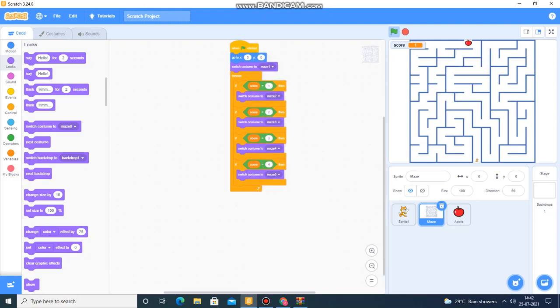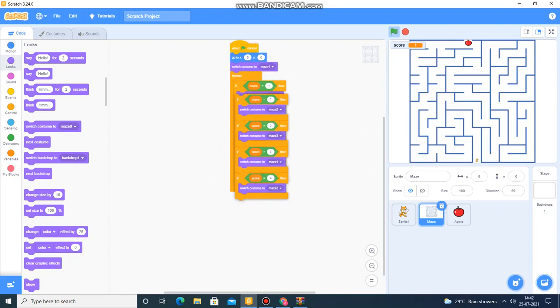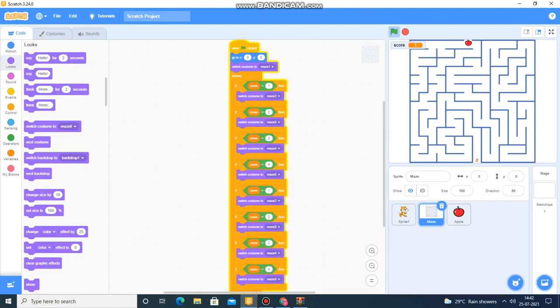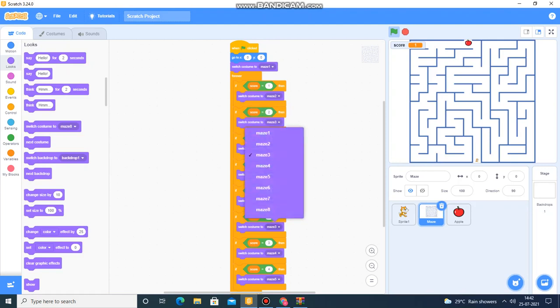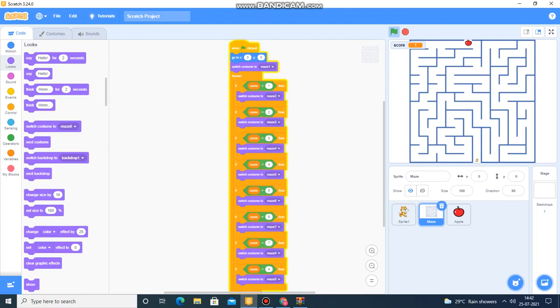Now here score is 4, maze is 5. Okay, now again let's duplicate it. If the score is 5, maze is 6. Now the score is 6, maze is 7. If the score is 7, the maze is 8, right?